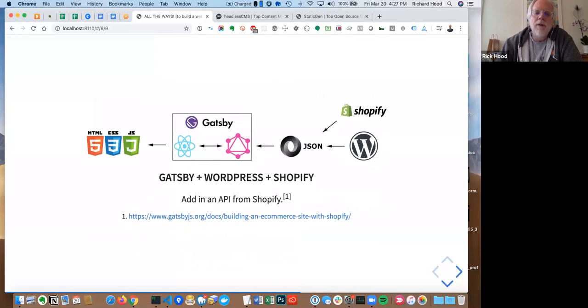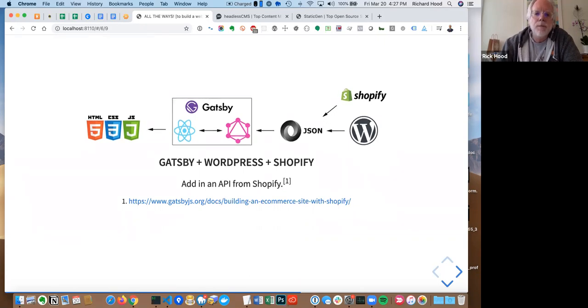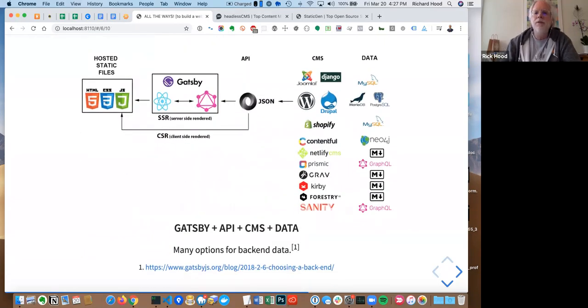This is showing another example where you can combine APIs. You could have a Shopify API and a WordPress API all getting pulled into Gatsby, and all that data would live in GraphQL and be available to the React app within Gatsby. And this shows all the different options on the right-hand side to provide that API, and you can also see where they store their data.